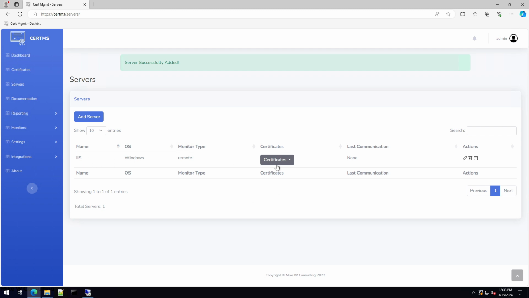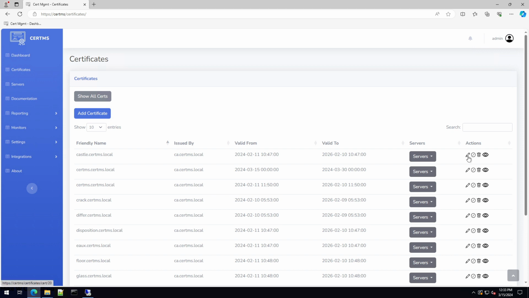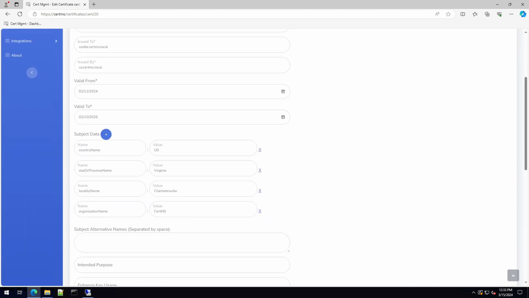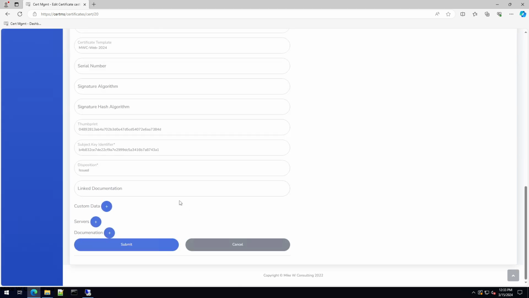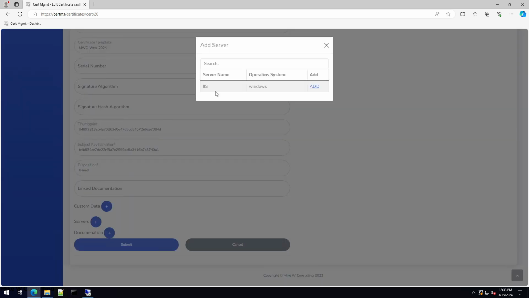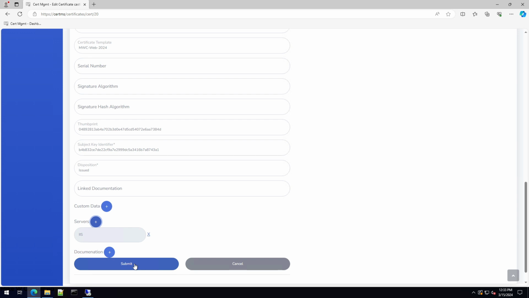You can see the servers here, and if we click the drop down, we see no certificates available, but that's okay because the scanning hasn't necessarily run yet. So this is perfect. Now we can always come in and choose a certificate, and we can come down here to servers, and we can manually associate a server with a certificate if we really want to.